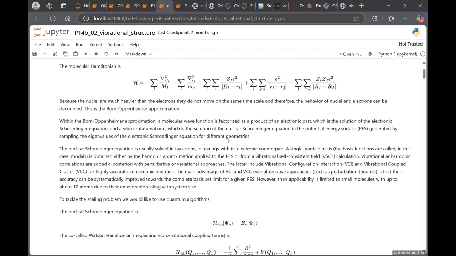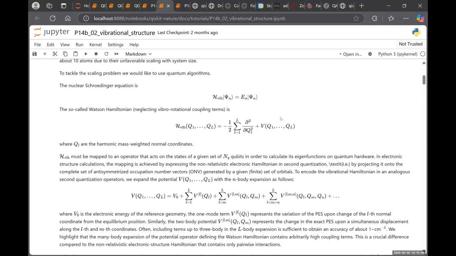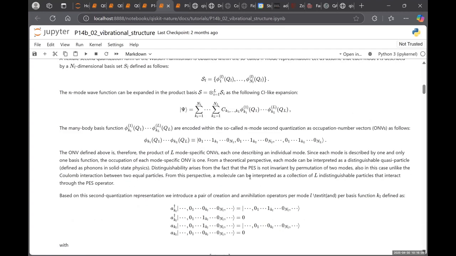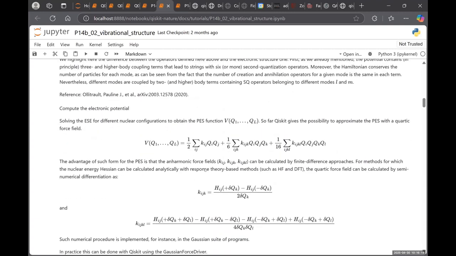It's more like a spring with some lowest energy, then you expand that as a harmonic oscillator, and that's the mode. For the angular momentum, that would be related to the rotational mode. Okay, so they need to expand this potential. In the end, what you need are these coefficients.